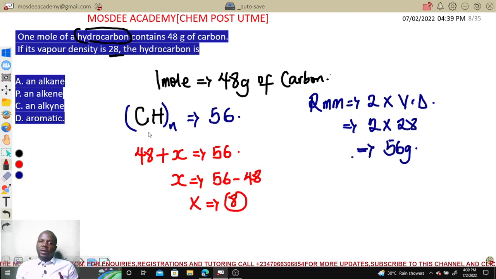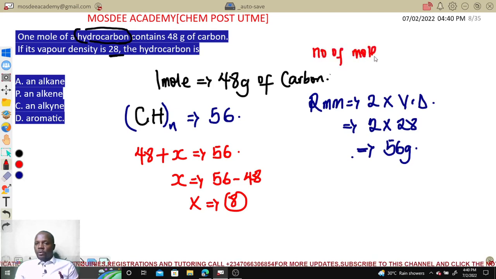So the hydrocarbon here is very simple to know now, because if 1 mole of this is 48, everybody knows this one, carbon. I don't know if you are following me. If you are following, it will be carbon because carbon is 12. So if you want to know the amount of carbon, because here I only tried to calculate the amount of this, number of moles is mass over molar mass for carbon.